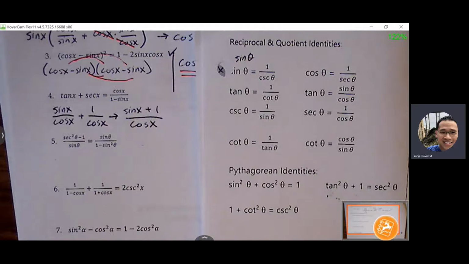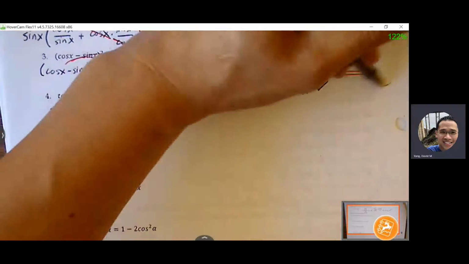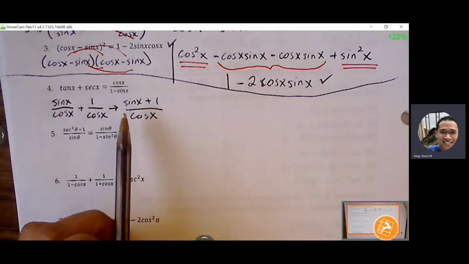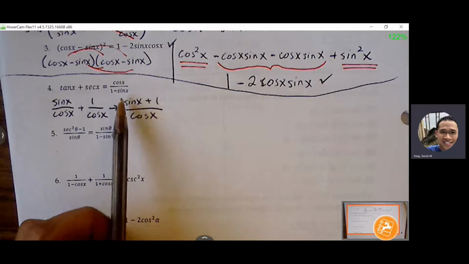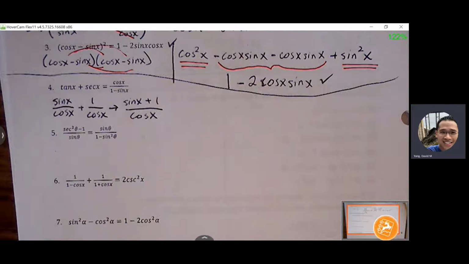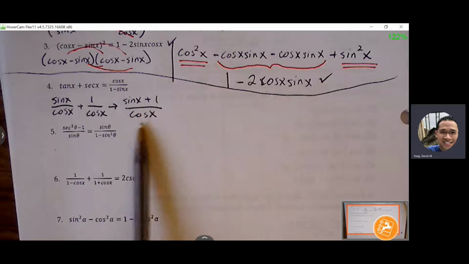So we have to create some situations that will hopefully bring us to what we want. Now, this is one of those problems where you really can't use any identities, right? Everything's in sine and cosine, so how can we get this to a different form? We're going to try to introduce something into the problem so we can force an identity to show up. Seems kind of strange, but I'm looking at that cosine saying, what if I introduce cosine into the denominator? I get cosine squared, and get some identity.